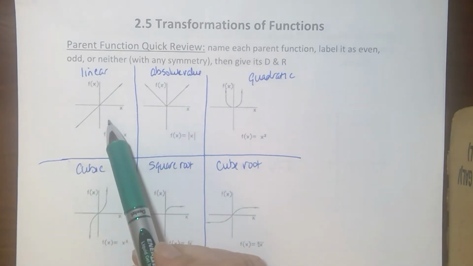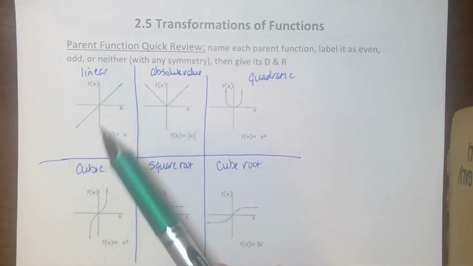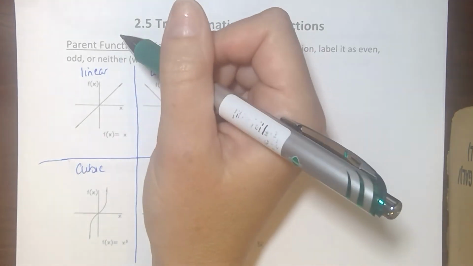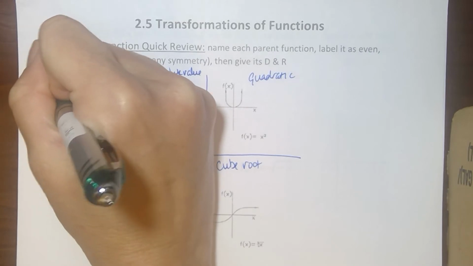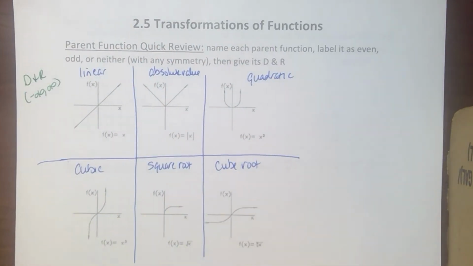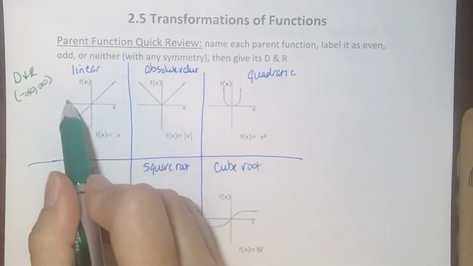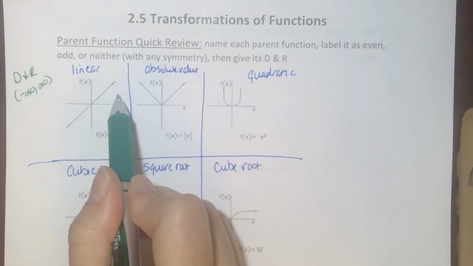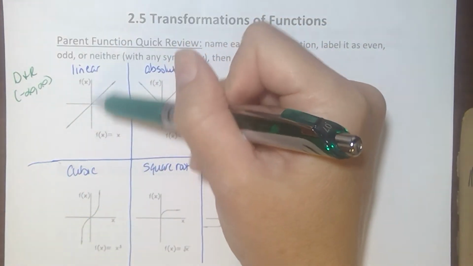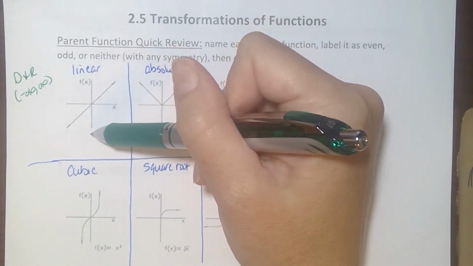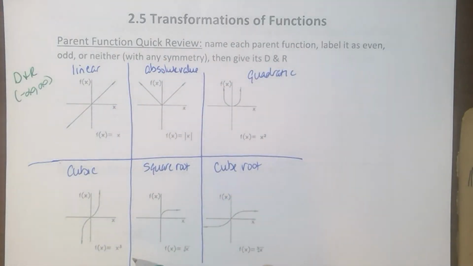For any linear function, you see that that line is going to travel forever in all directions. So for my linear functions, both domain and range are all real numbers. The one exception to this is my horizontal line, that flat line. It would still have a domain of all real numbers, but the range would be a single value. If I have a vertical line, remember it's not a function. It would have a domain of a single value and a range of all real numbers.